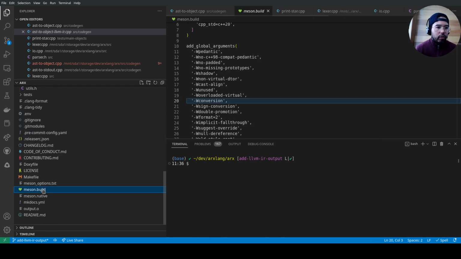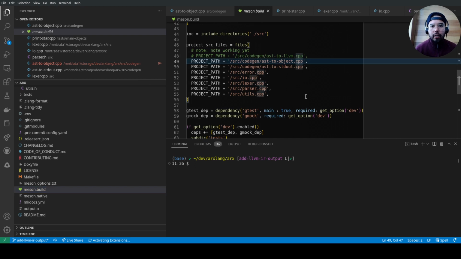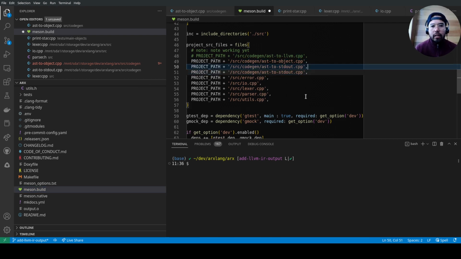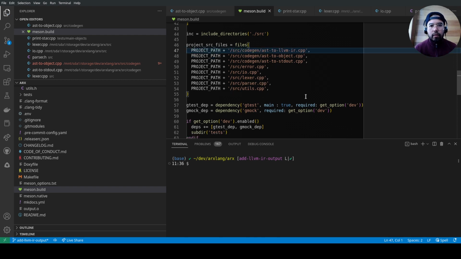Second, we need to go to Meson. We need to update our sources here. In this case, actually, we have it already here, IR. All right, I think in the Meson configuration, that's all.